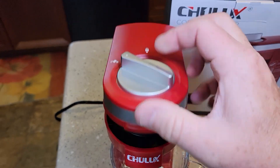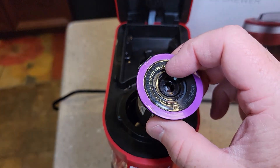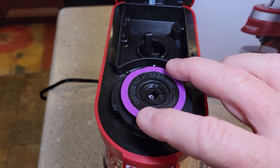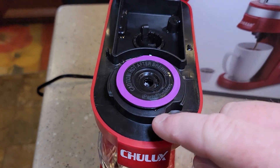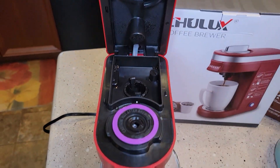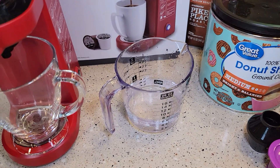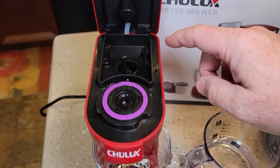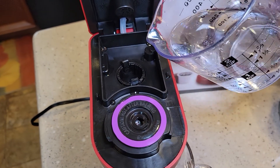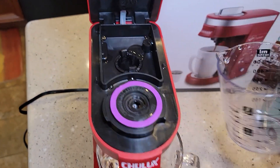Here we have the machine. We're going to open it up. This is where we would put a normal K-cup in, but we're just going to take our reusable filter — it's the same size. Push it in, and make sure you kind of push it down so it fits in there flush so that when you go to close this, it closes a little easier. I'm going to put in eight ounces of water. Whatever water you put in back here is what it's going to brew — you can put anywhere from five to twelve ounces. To me, eight ounces is just the right amount for two tablespoons of coffee.